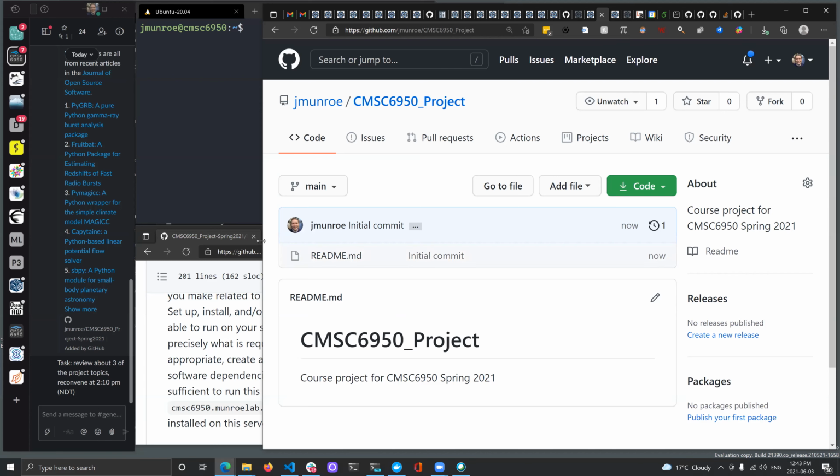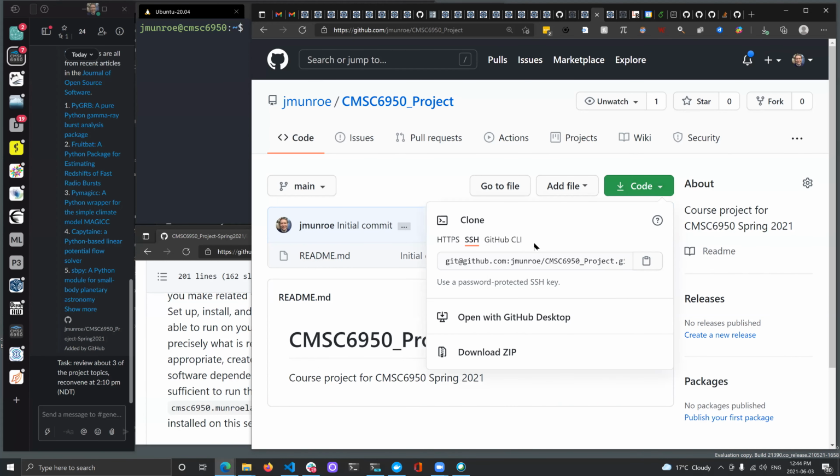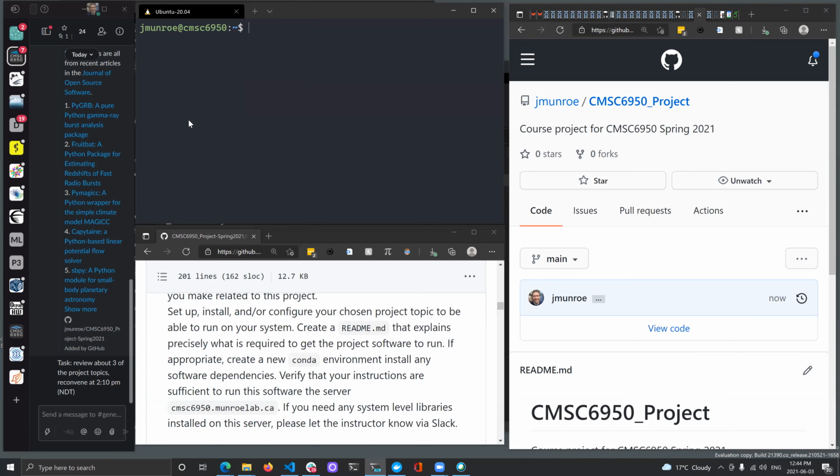And what we're going to do is take that project and clone it locally. Now, what I've asked you throughout this course is to always have some sort of terminal, some machine where you've got Git set up and installed. We're going to take that code and make a local copy of it. You can use SSH or HTTPS. I think SSH is the modern way of doing it. So what you would normally do is take the SSH string, copy it, and bring it over to a terminal. Git clone, and then we would type that in.